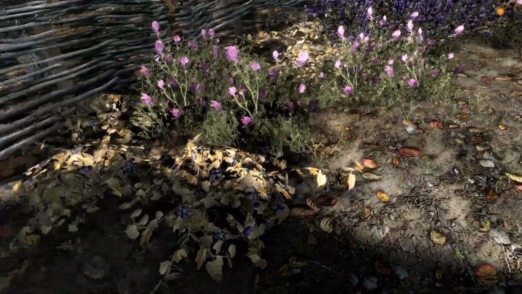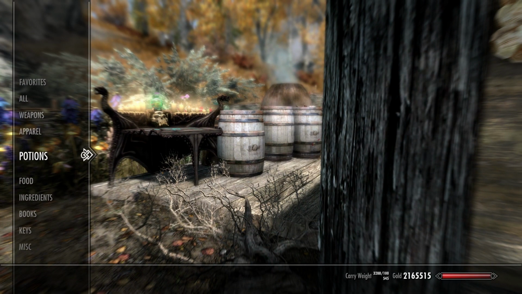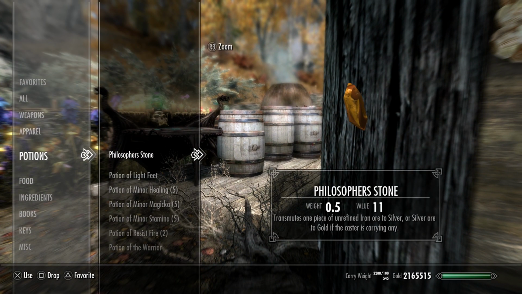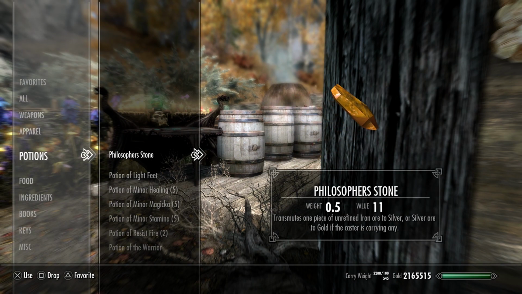What? I'm sorry, I'm just looking at these wavy Jazzbay grapes. But yeah, so if I go to potions, there you go. The Philosopher's Stone, which is like a cool amber-hued soul gem. It looks like. Yeah, that's a really cool design for it.